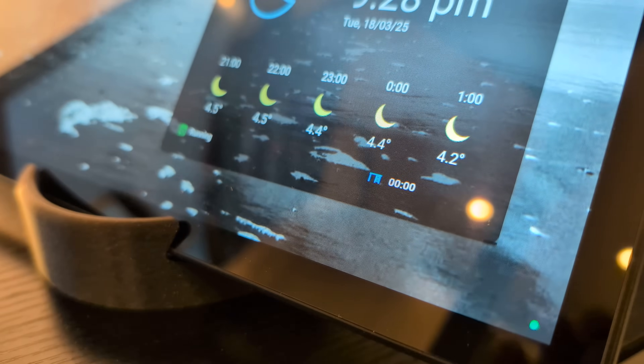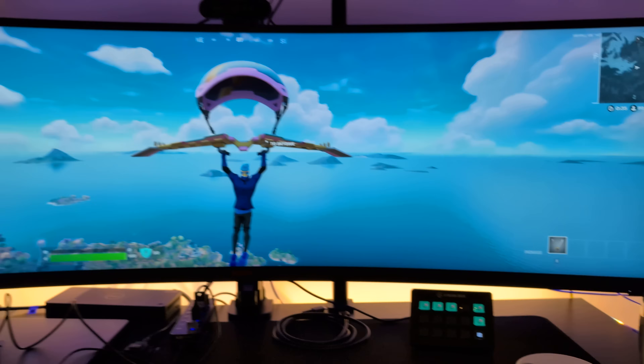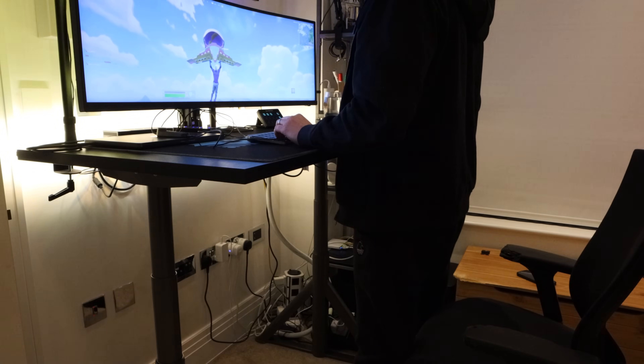This is actually pretty annoying, and probably also quite dangerous, so I'm going to disable this pretty soon. It works really well and it's helped me get back into the good habits that I was in before. I felt noticeably less stiff and had less back and shoulder pain. I could have also had the automation trigger some sort of voice alert on my voice assistant telling me to stand up, but I really prefer these types of visual notifications that don't interrupt me in the middle of a conversation.